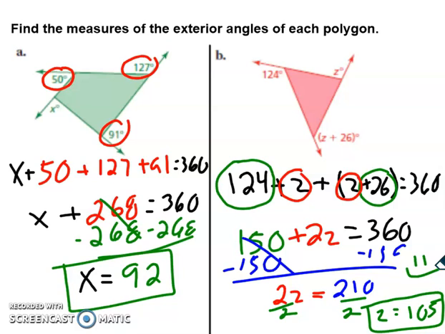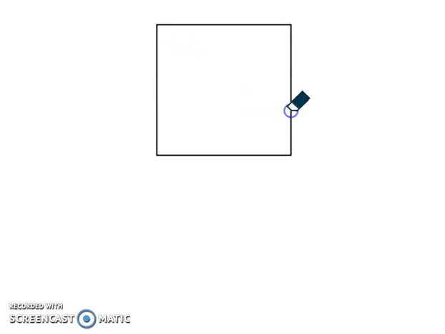Awesome job. Just want to hit you with another quick topic. If we have a regular polygon, right? If we have a square here, we have 4 sides, right? You can count them out: 1, 2, 3, and 4. If I want to find one individual exterior angle, well, I could extend all these lines. I have angle 1, angle 2, angle 3, and angle 4.